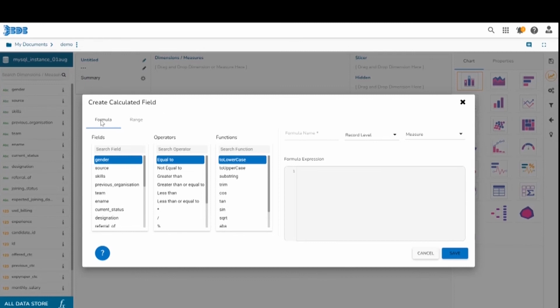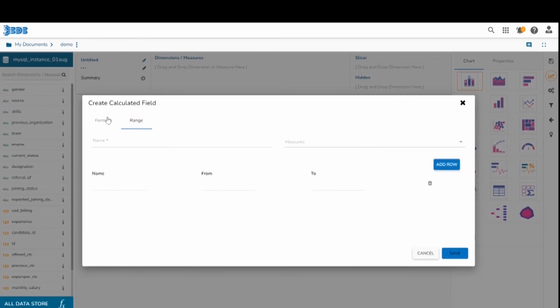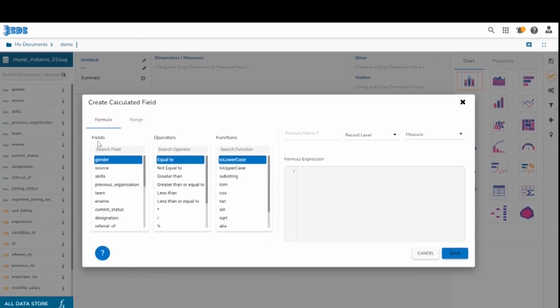Here are the formula options, and this is the range. So we have two options available here. And in formula, we have three categories: fields, operators, and functions. And this is the enhancement which we did in the new release, that is the search option. So you can search.